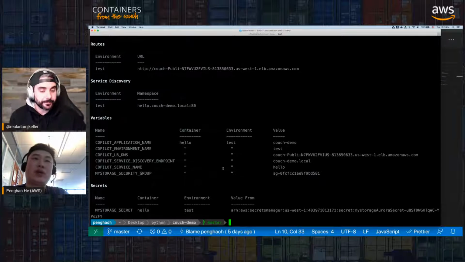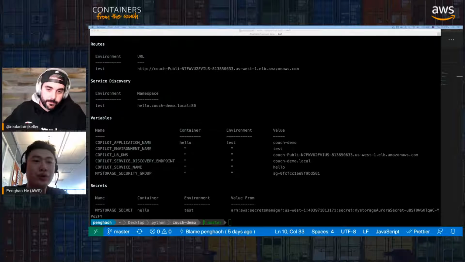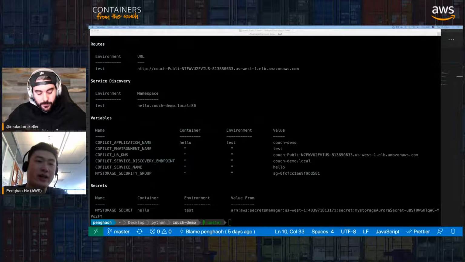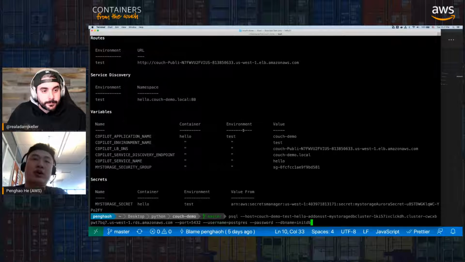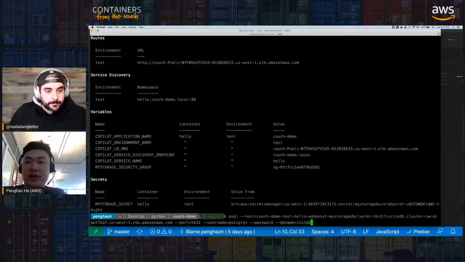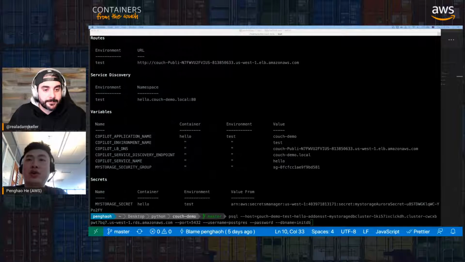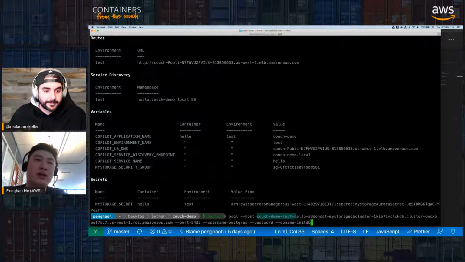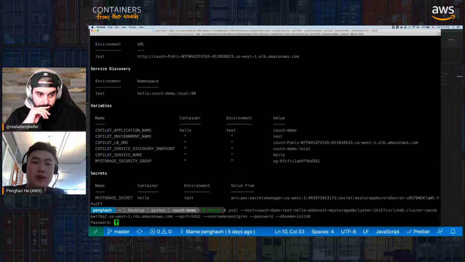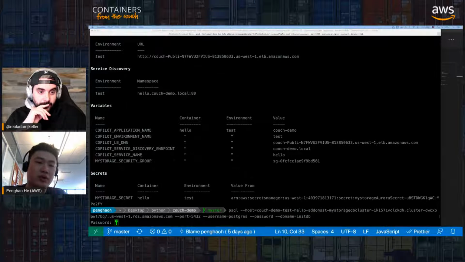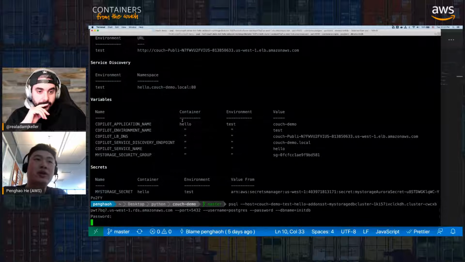Then, like I said before, we can try to connect to the database that we created before to see if it works. For example, I'll just do psql with the whole endpoint name, the port number, the username, password, and DB name, and then I'll just type the password here.